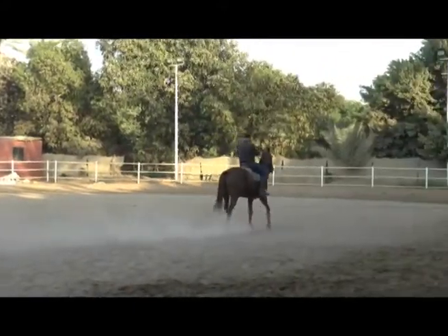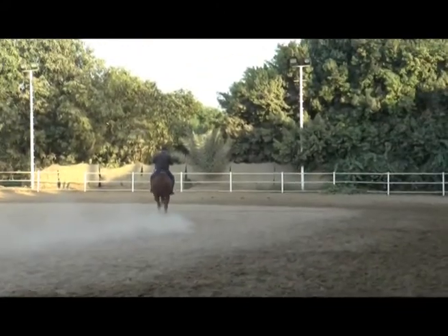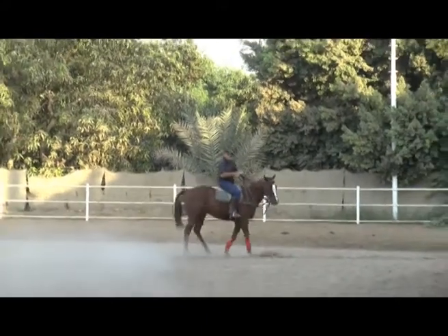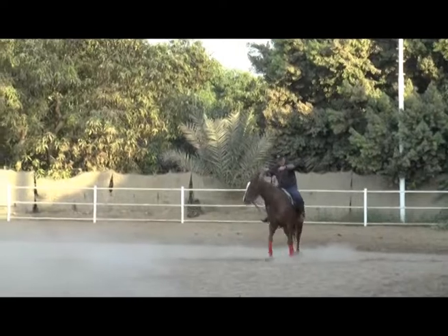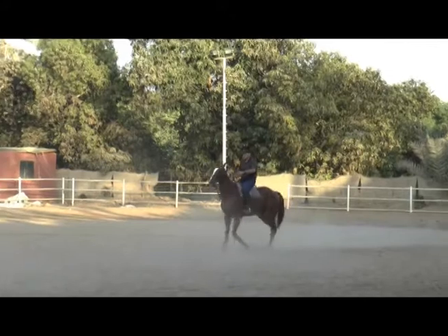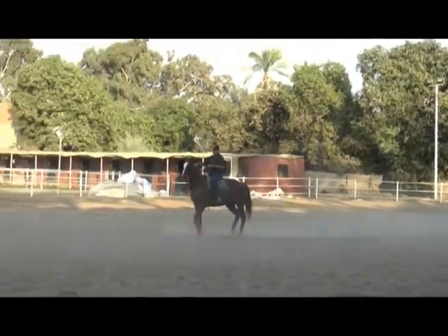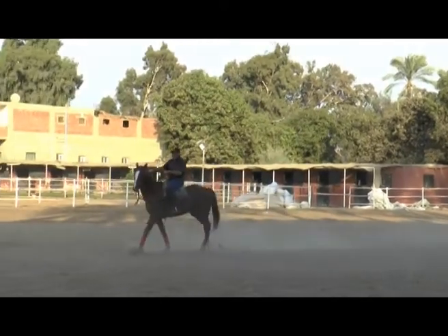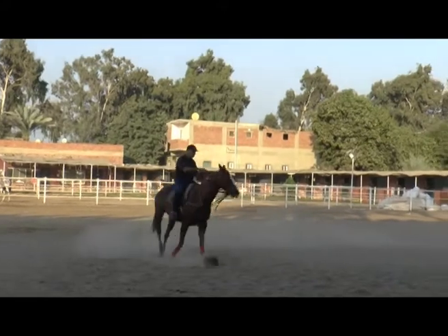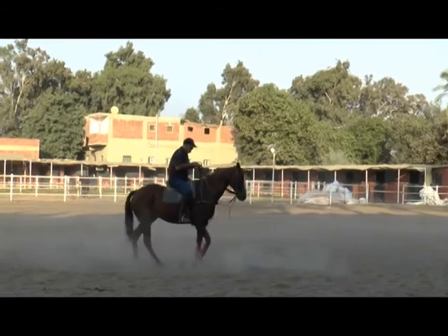Now I've actually split the running rein so I've got a loose end, and I'm just slapping him on the shoulder to get his attention because I also need to make sure that this horse is sensitive to my legs and will move forward without me having to kick him so strongly. The only way I can do that is as I put the pressure, just to slap him with the rein. And for him, having had a whip overused on him, he's very sensitive to that and will move.